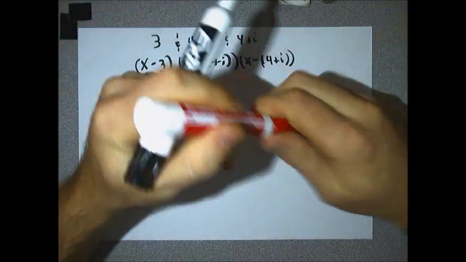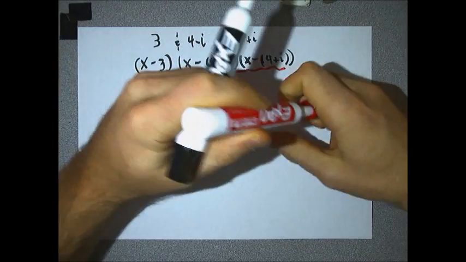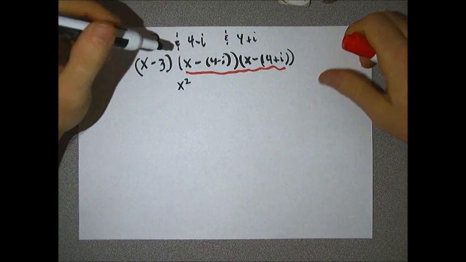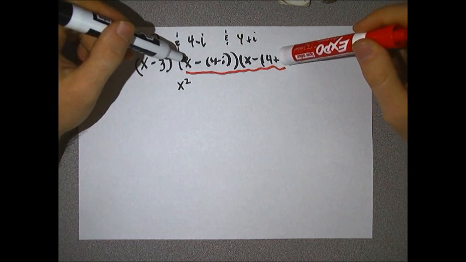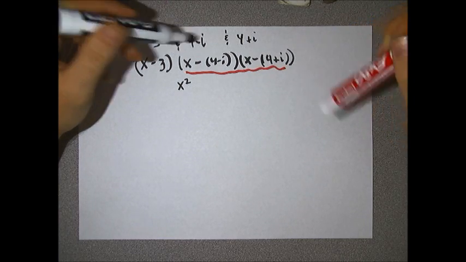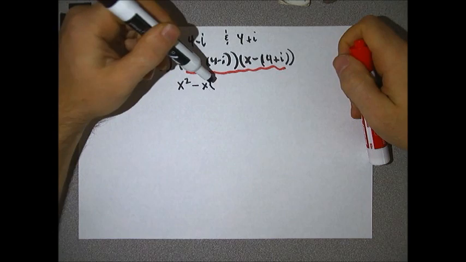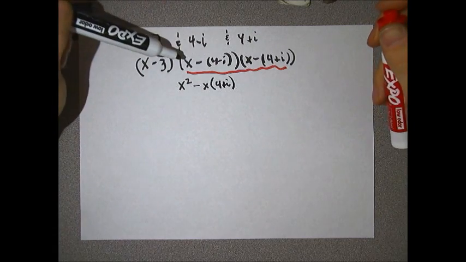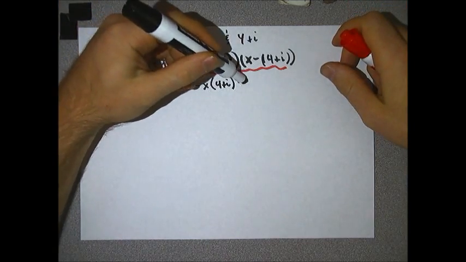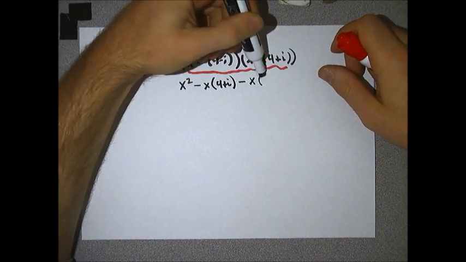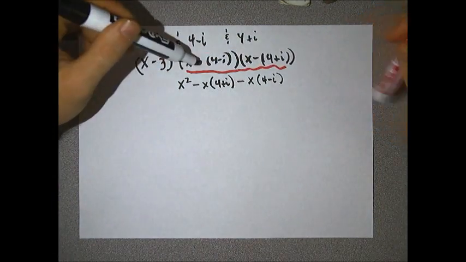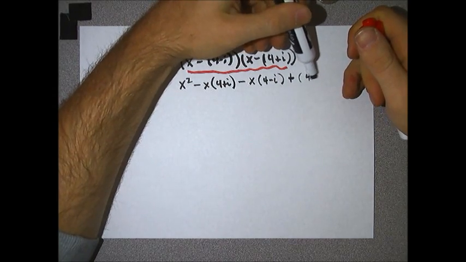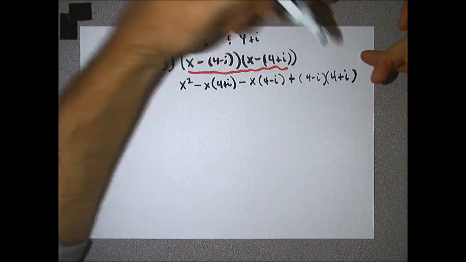Okay, so I want to underline those two. And I want to FOIL. So first times first is x squared. The outer is x times the outer part over here, and it's a positive x times a negative quantity. So it's a minus x times (4 plus i). For the inner, it's the 2 in the middle. Positive x times a negative quantity. A positive times a negative is a negative. What do I have? x times (4 minus i). And last times last is a negative times a negative, which is a positive. And I'm just going to write the quantities out that are being multiplied: (4 minus i)(4 plus i).